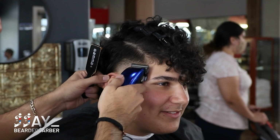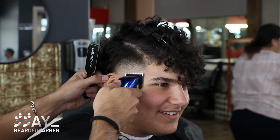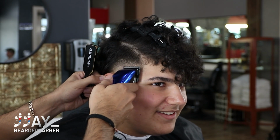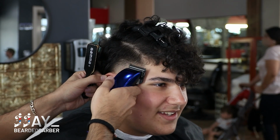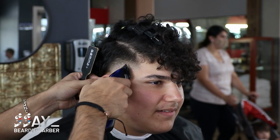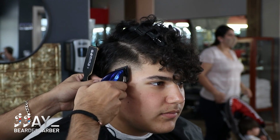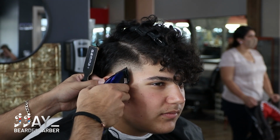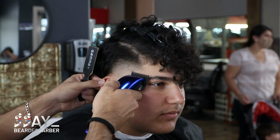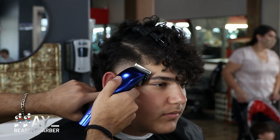So we start with the notch completely open, we go to the middle notch, and then we go to the notch that's completely closed until we have fully removed that bald line. And don't be afraid to move the levers as you need. If you need to move the levers a little bit more, feel free to, but those are the basic steps that I do. And after that, I'm going to follow it up with our trimmer just to make sure we have a nice flawless blend from skin to the transition of the longer hair.